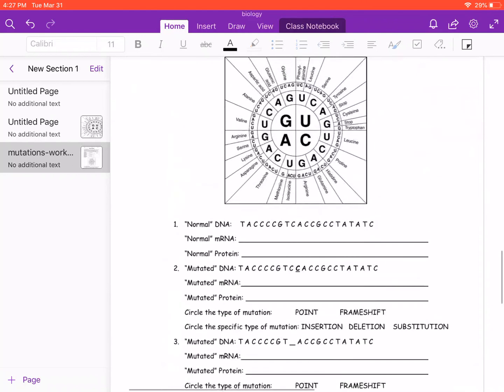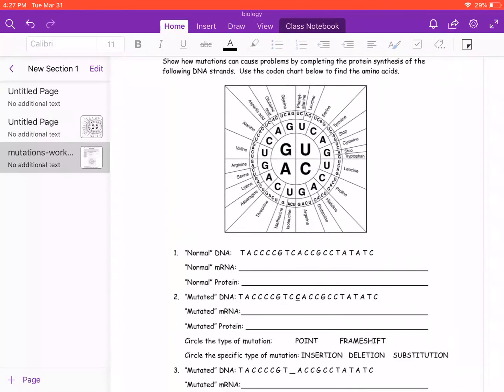And then you have another example on the third page of how we can go from DNA to messenger RNA to a chain of amino acids, which is a protein, and how it can be changed by mutations. Mutations are not always bad. Keep that in mind. Mutations allow living things to grow, adapt, and evolve over time, but sometimes the mutation in the same area can lead to a genetic anomaly or a bad mutation such as cancer.